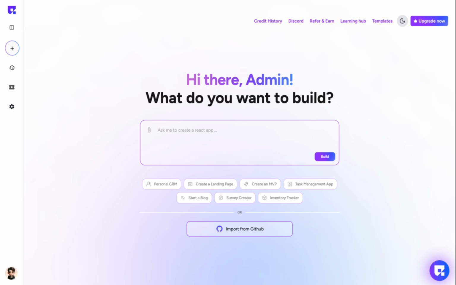I'll simply say, create a user management system, and this is important, with a registration and login form. So what we are telling Greta is we need to have registration and login forms. We're not concerned with what the application is. You can have any kind of application. We simply need this thing, along with the forgot password feature, the option to forgot password.